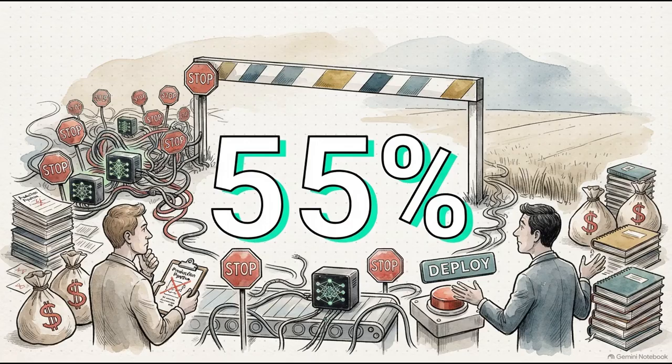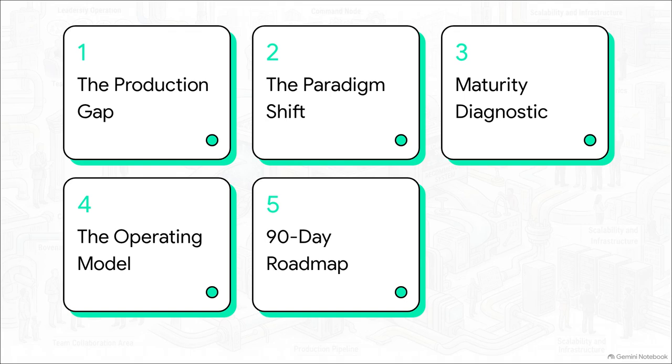I want to start off by hitting you with a completely wild statistic right out of the gate. So according to an analysis by Algorithmia, 55% of businesses that are actively engaged in machine learning have literally not yet deployed a single model to production. I mean, just think about that for a second. More than half of all these organizations investing massive time, talent, and capital into AI are completely stuck at the starting line when it comes to actually using it in the real world. So how do we actually fix this?